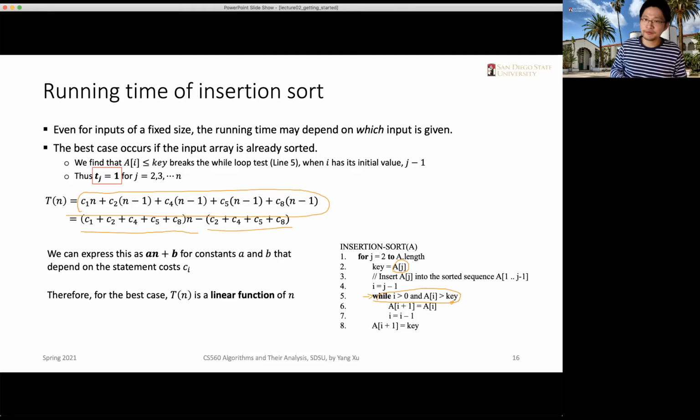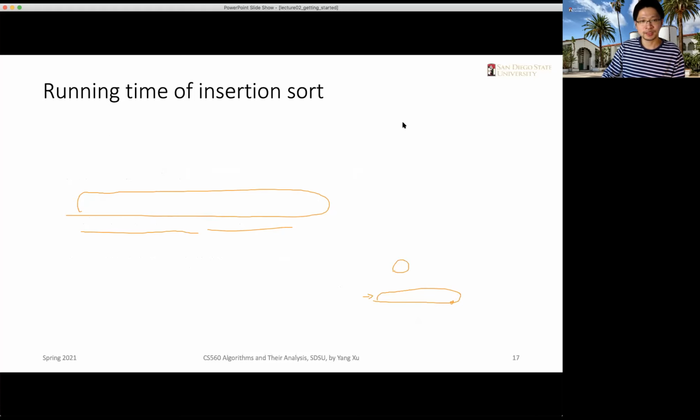And in a concrete example, if 100 elements take 50 seconds, then for 200 elements we can infer that it must take 100 seconds also, right? Because it's a linear function, which is good news for us. But that good news doesn't always happen, because we only analyzed the best case, where the input is already sorted. The worst case is that the input is not sorted at all, basically inverted. So we will leave that to our next meeting on Thursday.